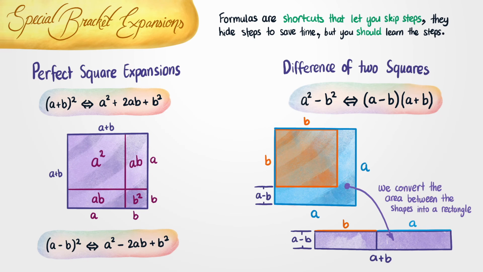Now, in the future, nothing really stops us from continuing. We don't have to stop at 2. We can look at perfect cube expansions, which are going to be a plus b to the power of 3, for example. And instead of looking at difference of two squares, we can look at a difference of two cubes. So for example, a cubed minus b cubed. But we're not going to look at that in this lesson.